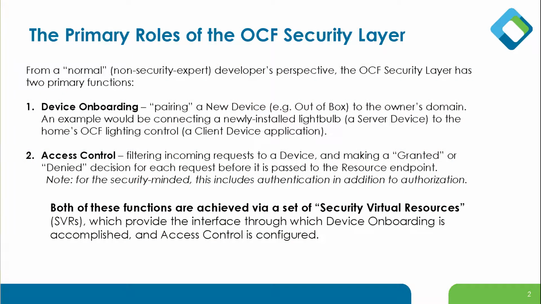I think really there are two functions for the security layer in IoTivity and in OCF. We've got basically onboarding the device, which means taking a new device and joining it to your OCF network and then configuring it for use. So whatever else you need to do to the device to set it up so it can be used to serve up its normal resources. That onboarding or pairing step is handled by the security layer.